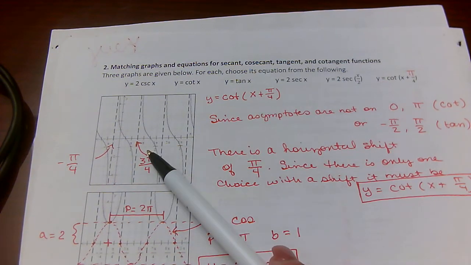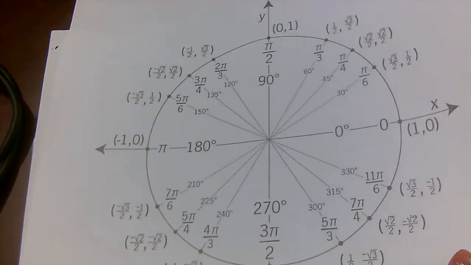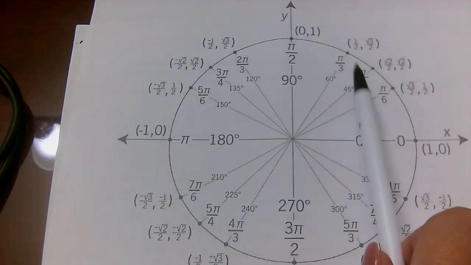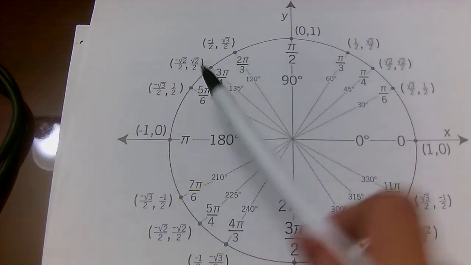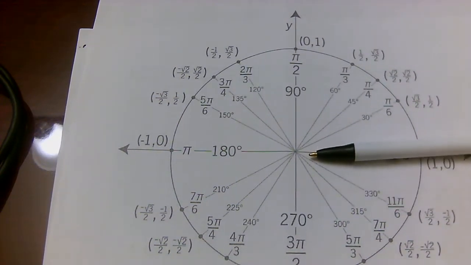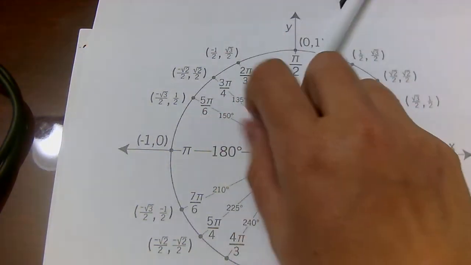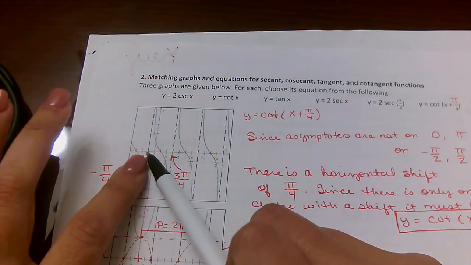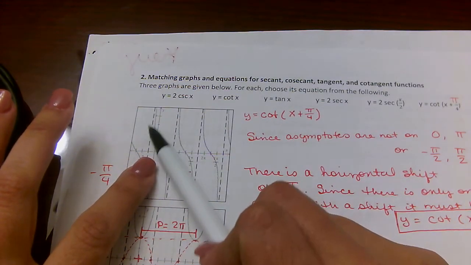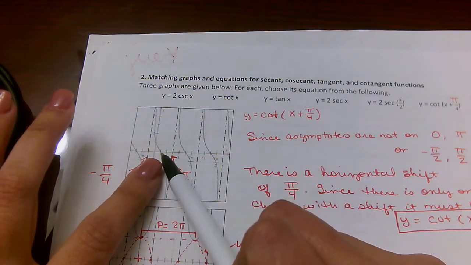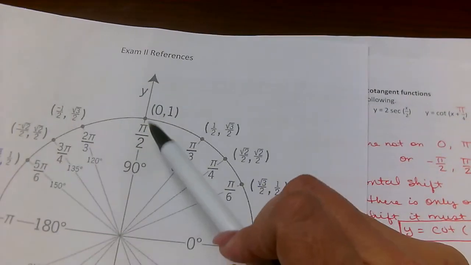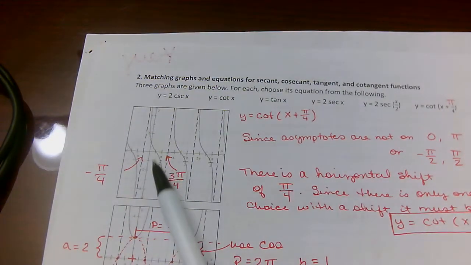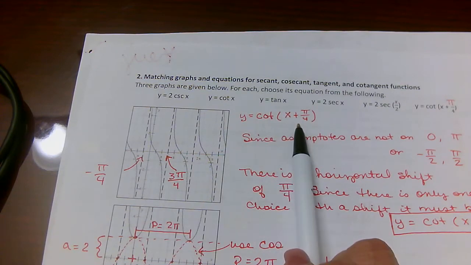Remember, when we're looking at cotangent, I'm going to go back to the graph here. When we're looking at cotangent, we're looking at quadrants 1 and quadrants 2. Cotangent's positive, cotangent's negative. So if we start at 0, we're going to have a function that is positive, and then it goes through 0, and then it's going to go into a negative value. When I'm looking at my asymptote here and going forward, my y values here are positive, crosses at 0, which is the midpoint, and then I have y values that are negative. So for this one, this is the only option that's correct.